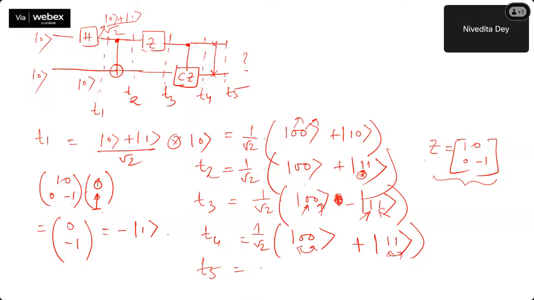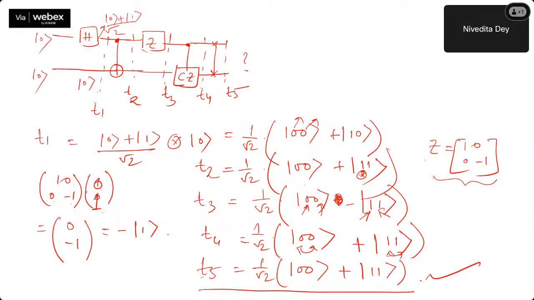Here we cannot see anything, because if it would be 0, 1, I could have written here 1, 0. But here for both the cases the values are 0, 0 and 1, 1 only. So it will be as it is and the final value will be ket 0, 0 plus ket 1, 1. If it is something, say 0, 1, it would be 1, 0. If it is 1, 0, it would be 0, 1. So here it is being swapped, but you cannot see it.